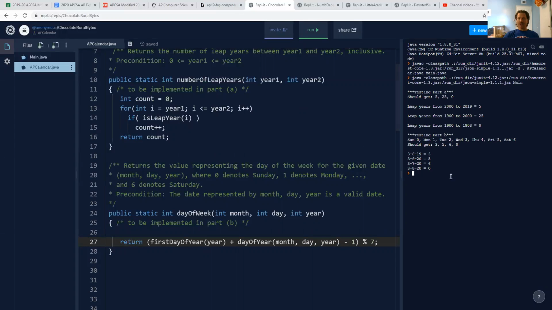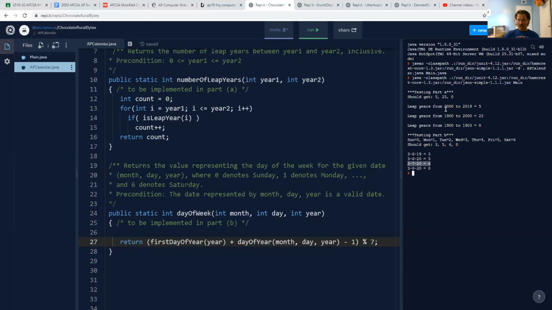And if we look at some of these examples here, notice it says I should get 3, 5, 6, 0. Because I was kind of jumping around. First, I did their 2 examples that were in the directions, and actually I modified it a little. And then I started jumping around in 2020, and you could go check these out. March 6th was on a Friday, and then March 7th was on a Saturday of this year, 2020. You can go look that up if you don't believe me.